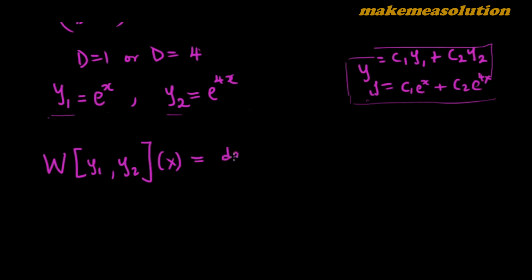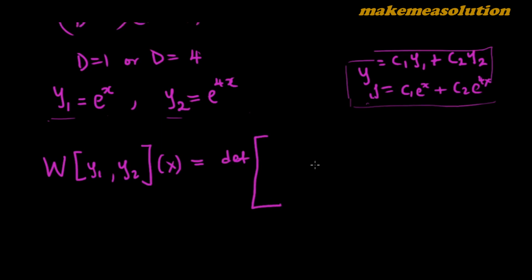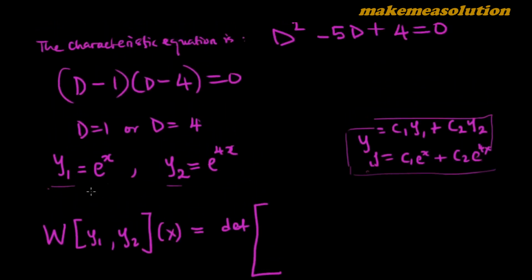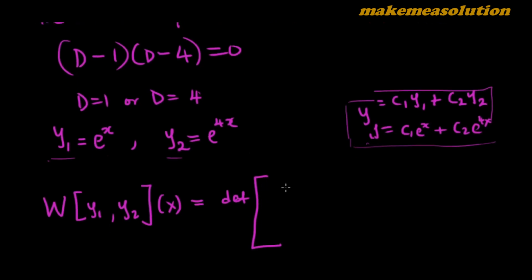So we are taking the Wronskian of y1 and y2, which are functions of x, and the Wronskian is the determinant of this particular 2 by 2 matrix. Why is it a 2 by 2 matrix? Because we have two solutions, y1 and y2. If you have 3 solutions, it will be a 3 by 3 matrix. The first row of this matrix is the base form of your solutions, exponential x and exponential 4x. Then the second row is the derivative, and if there is a third row for 3 solution cases, it will be the second derivative. You keep differentiating like that. I just have 2, so just one derivative for the second row.